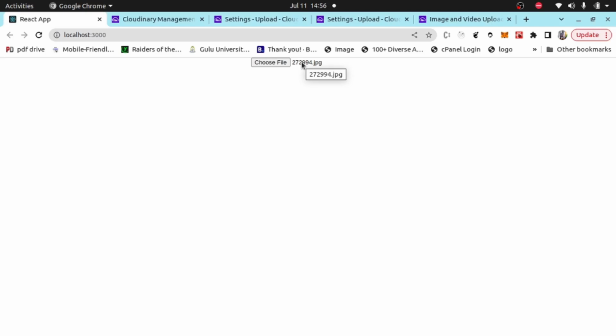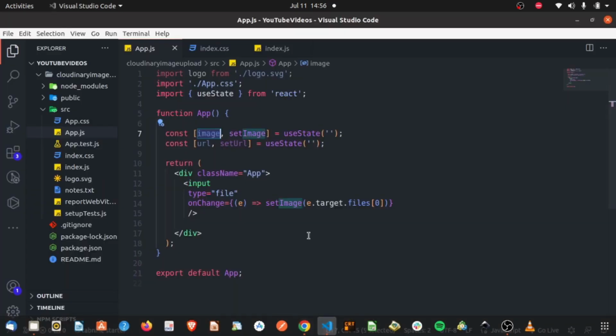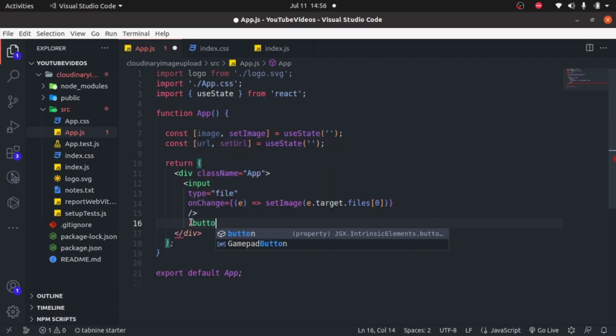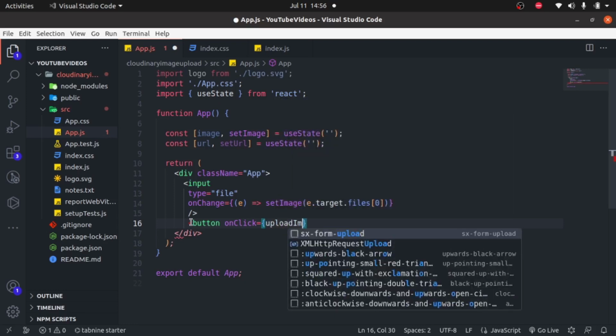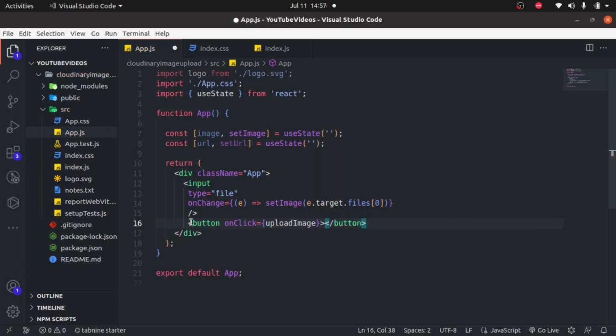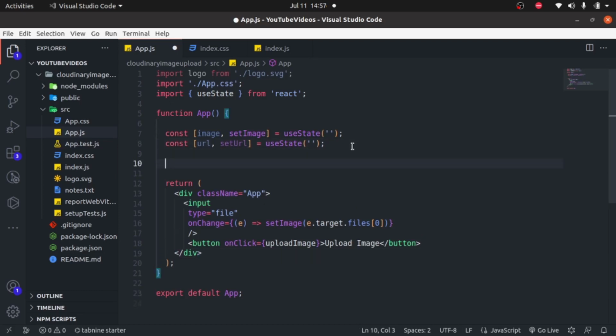So now we need a button which will push this file to Cloudinary, right? So let's create that. So right down here we are going to create a button, okay, which will push that file to Cloudinary. So on click, once the person clicks this button, we want to fire a function called upload image. That's what the function does, what its name is, okay. So we shall call it upload image, okay. It's good to name functions according to what they do. Our function uploads images, and so we're calling it upload image. So now let's create this function here.